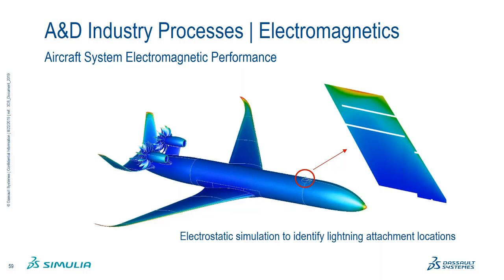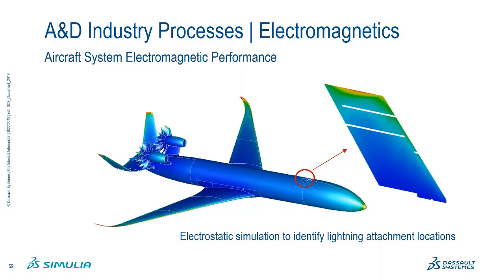Charge is applied to the aircraft and the electric field distribution calculated. The distribution is plotted in the slide for a VHF antenna installed on the open rotor aircraft. The red spots indicate high field intensity regions where lightning is most likely to attach. We can see in the results that the tips of the wings and tail and the nose are high probability regions. However, zooming into the antenna, we can see that the top edge of the blade is also susceptible. So this is another factor that can be considered during the placement optimization.